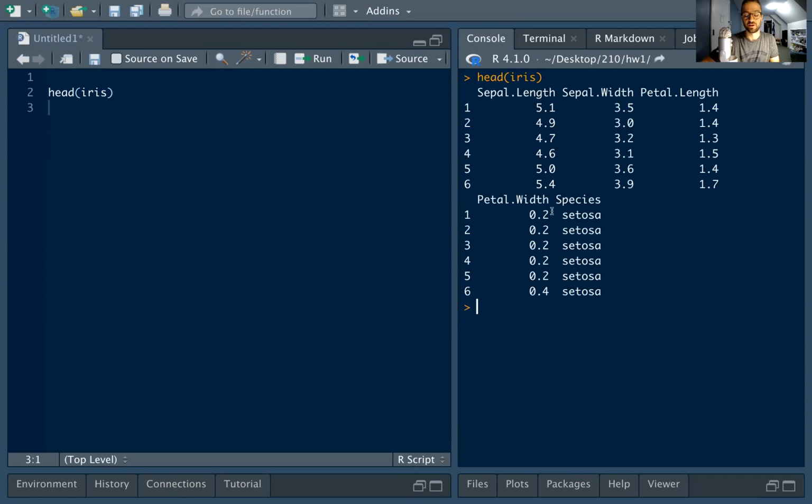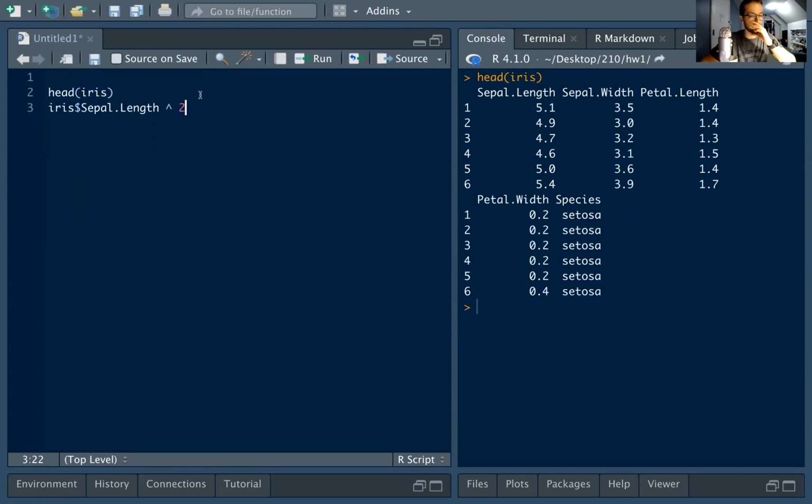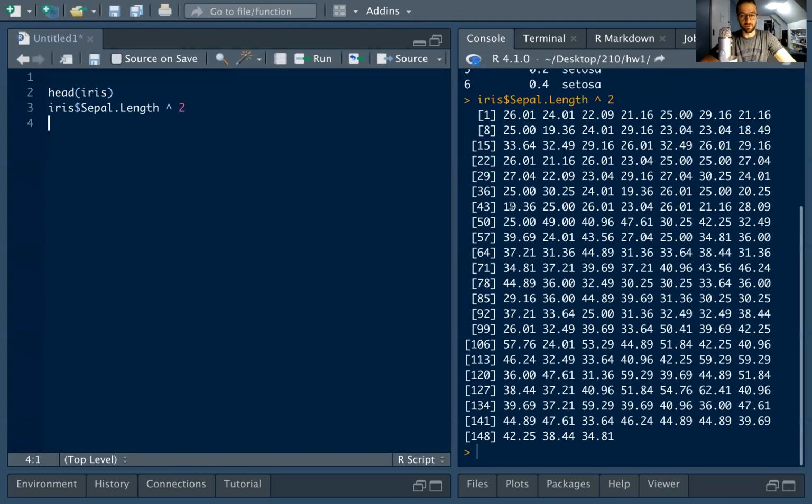So a nice little bonus tip. So here's a bunch of different columns and the species value. And let's say we want to look at this sepal length column. We want the value squared. So the simple way to do it would be, R is vectorized, so we could just type in the vector, square it, as ^2, and we're going to get all the values squared. That's a nice way to do it. We're going to show you the way to do it with sapply, which is a little bit redundant, but it'll let us understand how to use sapply, and then from there we'll be able to do more complicated things.